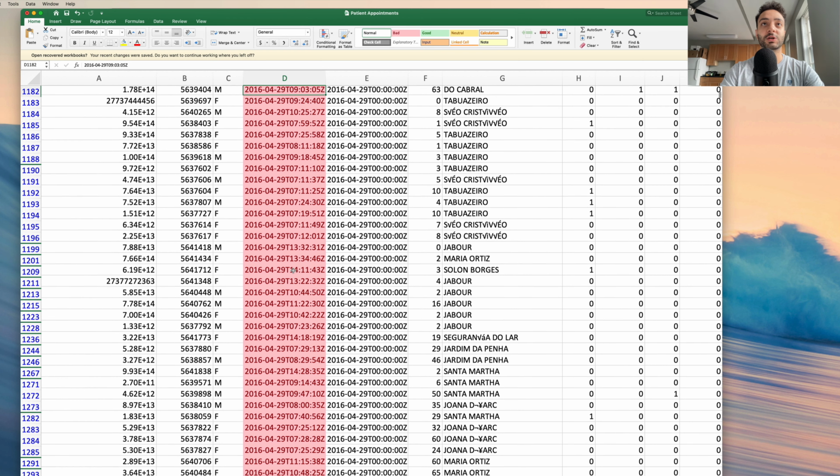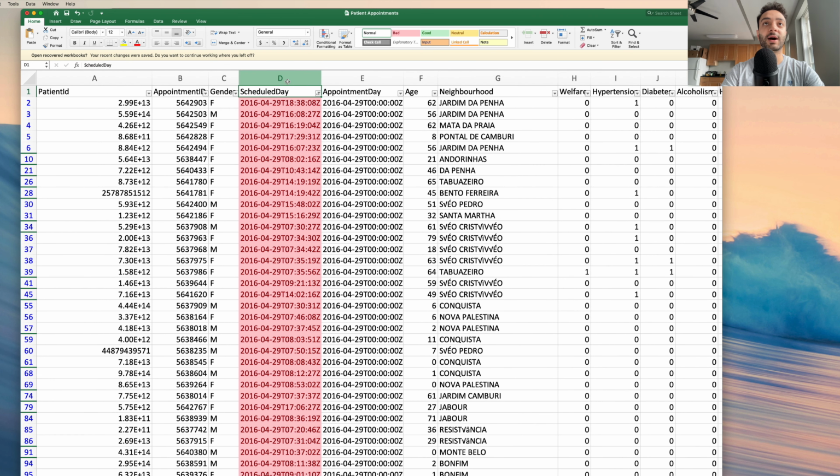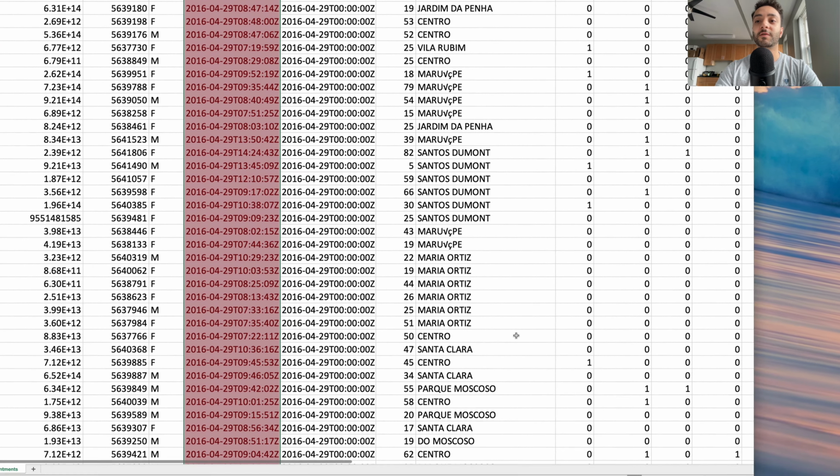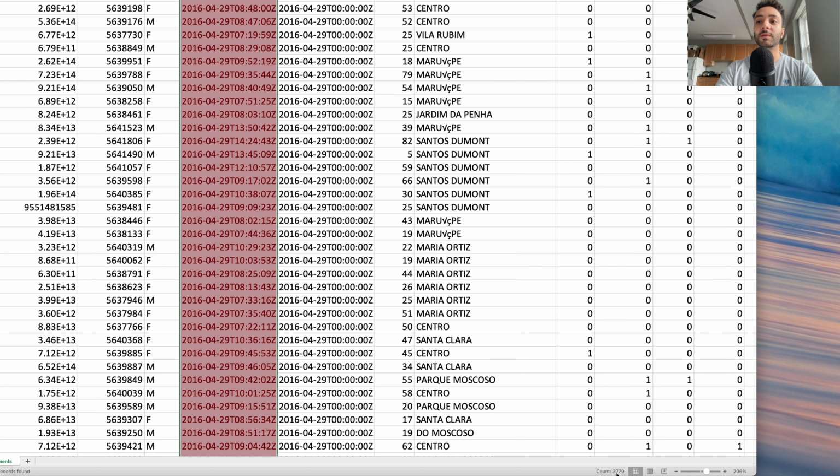Just a cool feature I wanted to show you here: if you highlight the column, so we have every single row identified, and look at the right hand side at the bottom, it gives us a count of how many rows have been identified. This number we're seeing, just to give context, excludes everything that's being filtered out.